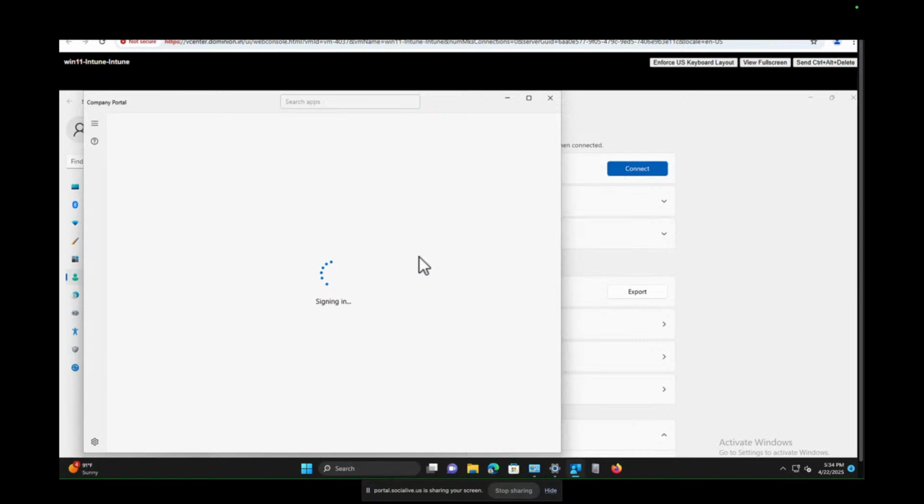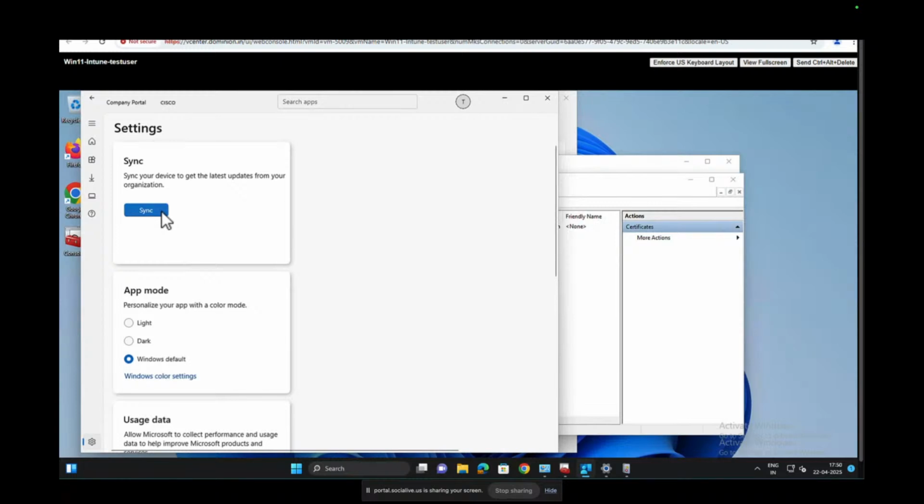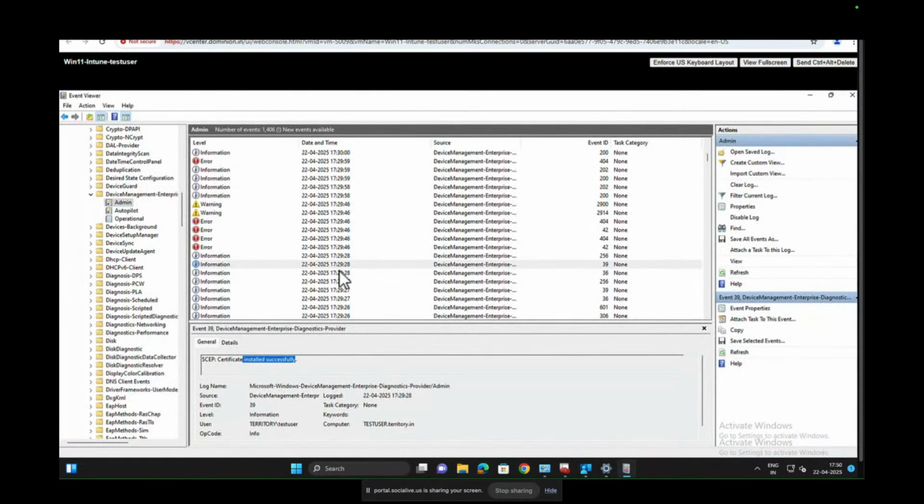Once the registration is done, through the company portal app in Windows especially, the device is going to be managed. Consider this as an agent. This company portal agent is basically allowing you to push the configuration all the way from Intune. You can even leave it as is and let Intune push the profile, policies and compliance checks to the user or device on its own, or you can manually go and sync it. Because I don't want to waste time, I wanted to sync the device manually. I don't want to wait for the sync to happen on its own. So I'm manually syncing it.